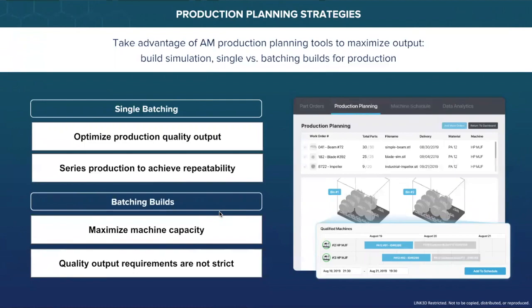Yeah, so just to dovetail off of what Janet was saying, I'm pretty sure everyone on this line looking at the attendees has a very good understanding of single and multiple batching, and why or why not this may be a great use case. But as far as our technology goes, what's quite interesting is we have recently been introducing something called dynamic production planning and dynamic machine scheduling. So essentially, depending on the rules that you input into the Link3D system and configuration, the system is smart enough that it can, based on materials or lead times or the type of work order that you have, meaning prototype, or a jig or a fixture, or series production, use an applied physics-based model along with a host of other types of science-based technology to batch and schedule your work order requests automatically.